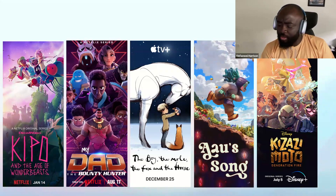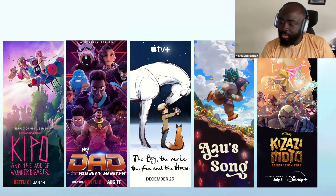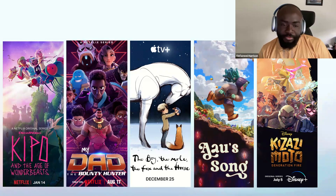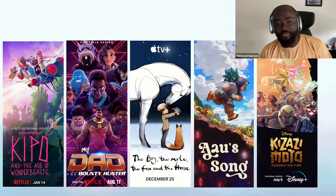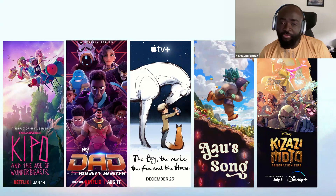I also worked on Maus, the Bounty Hunter — it's a really great show. I was lucky enough to work on The Boy, the Fox and the Horse as a VG Paints artist too. You can see the style of the movie itself is really watercolor-y, trying to emulate the style of the author digitally — that was a really interesting and fun project. I also had the opportunity to work on Star Wars Visions as a visual development artist, creating some production concepts.